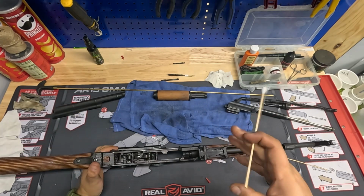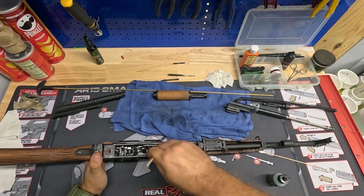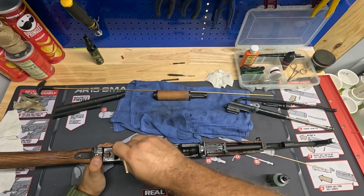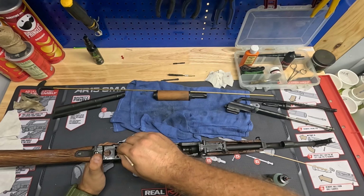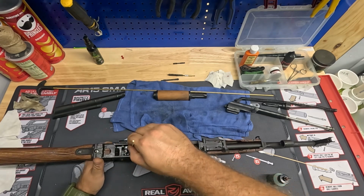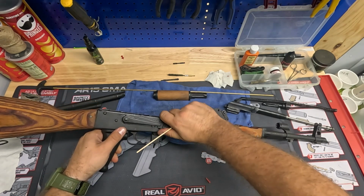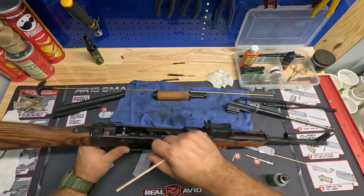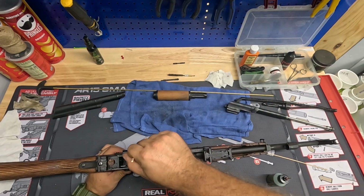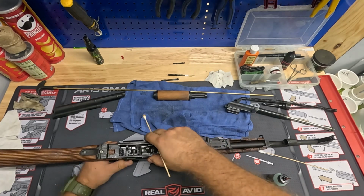All right, like I said, you can get a Q-tip down in here, or if you're feeling frisky, you can just take the trigger out and clean it. All it is, you push this pin and this pin out the other side, and out pops the trigger. I just don't like doing them because they're a booger to get back in.